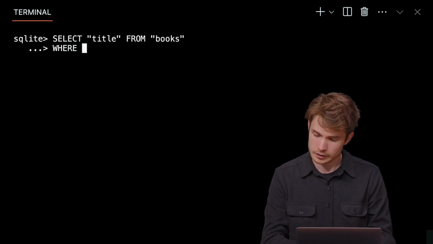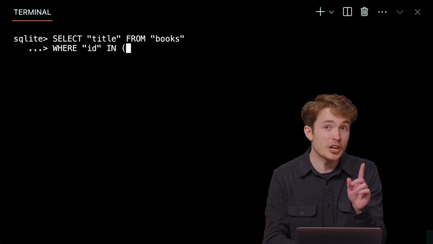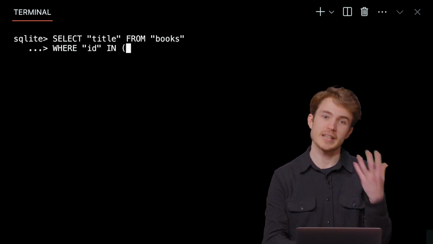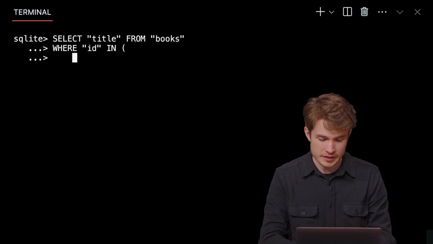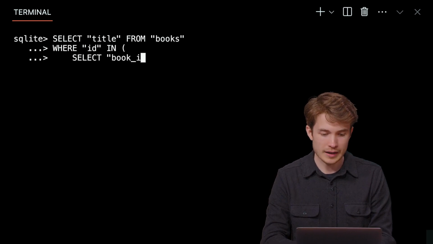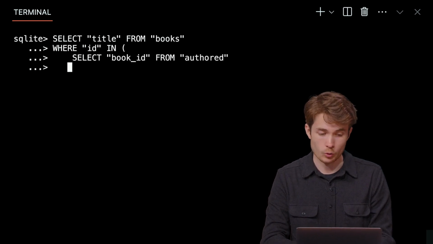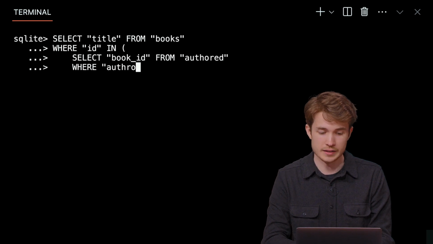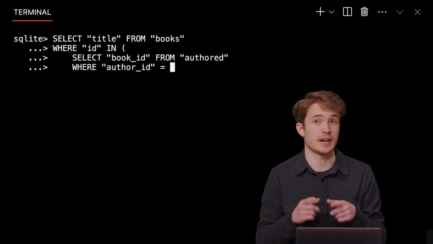So I'll say where the ID is in some subquery, the query we actually just wrote. So let me write it again. I'll say 1, 2, 3, 4 spaces here to indent for style. Then I'll say select the book ID from the authored table, in this case, where the author ID is equal to some number, in this case, Fernanda's ID.